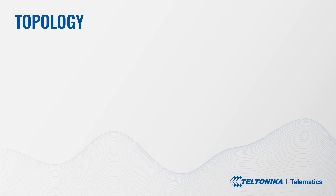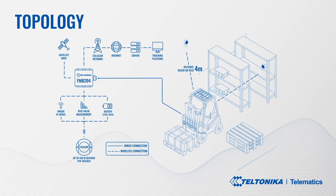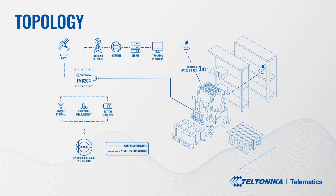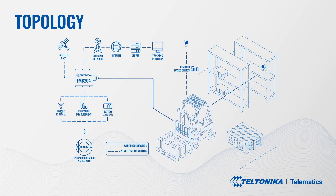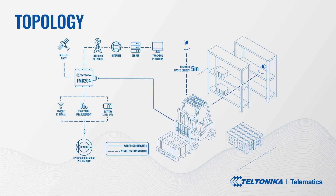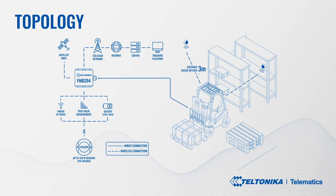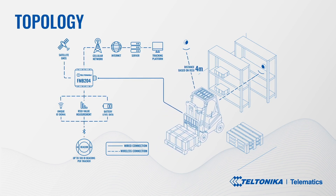The topology. Let's take a closer look at a forklift in a warehouse scenario. Here, a Teltonika GPS tracker is installed in a vehicle and BLE beacons are stationary, fixed to either racks, walls or ceiling. Their position is known and used for indoor positioning when the forklift enters each beacon signal transmitting zone. The FM device sends this data combined with its GNSS location details to a server for analysis. Dedicated software determines all beacons as well as the tagged forklift location in real time, based on proximity to the GPS tracker mounted on the vehicle.